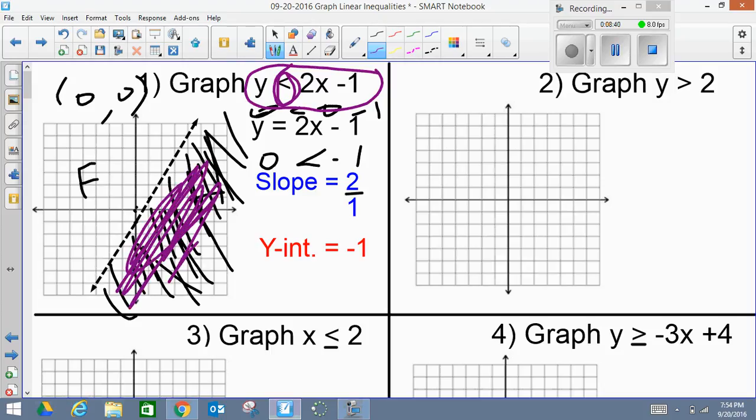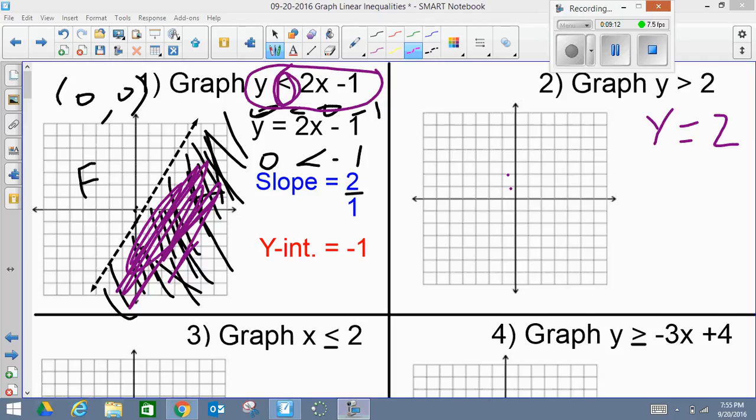Okay, let's try the second one. The second one is a different equation, and I have y, and I'm going to make it an equation, equals 2. Now, if you notice, there's no x here, so this is a special case of a line. Y equals 2, I'm going to go to y, 1, and 2. That's a horizontal line. So y equals 2 is a horizontal line, and it goes through when y equals 2. So let's get to this. So my line, oops.